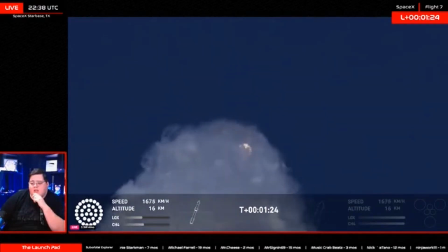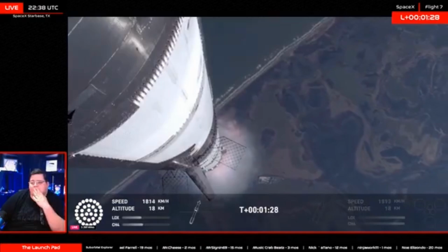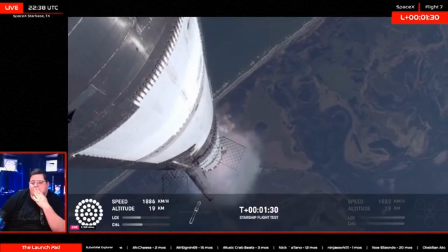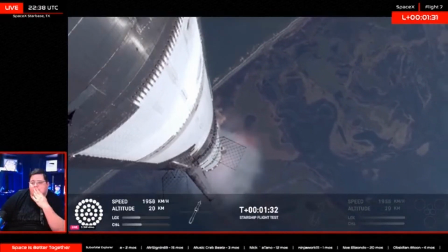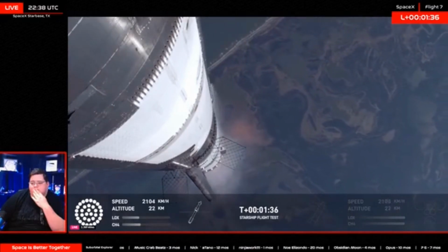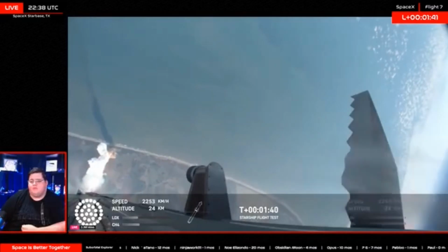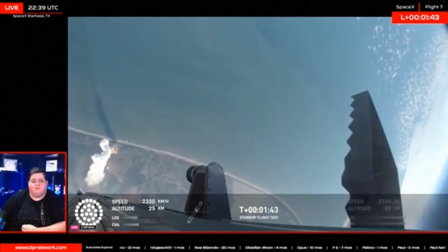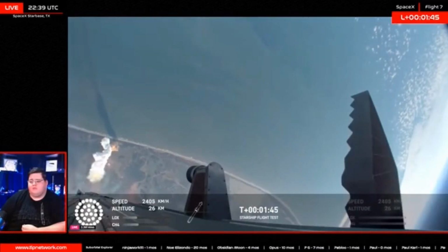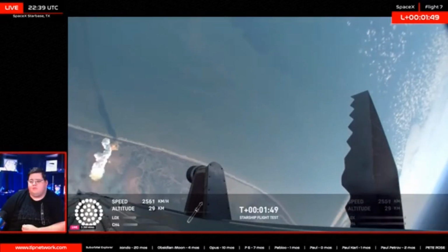That's the greatest stress the vehicle's going to experience on the way uphill. Reminder that all of our teams down here on the ground are now looking at systems on the tower. They just did a manual check through. That's going to inform that manual flight director's decision. Next moment coming up, though, is going to be hot staging. Don't take your eyes off it. It's one heck of a light show.